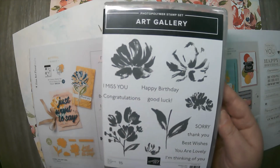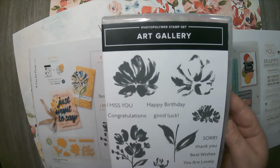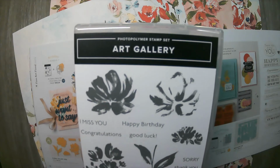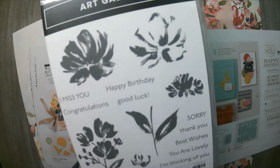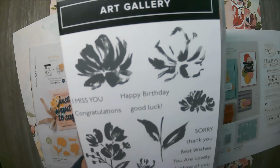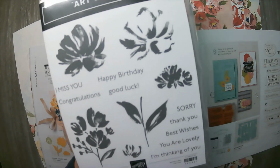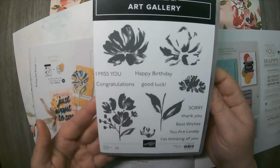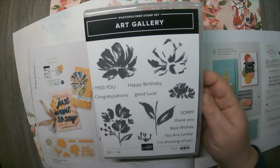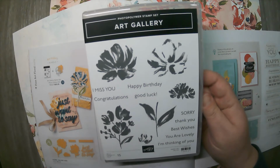One of the other things that I cannot get enough of in this set, and I've been going to these sentiments like crazy, because they cover all the occasions you could ever want to create for. So I miss you. Happy birthday. Congratulations. Good luck. Sorry. Thank you. Best wishes. You are loved, and I'm thinking of you. And they're just a plain, simple font, which I really like because you have all these beautiful, gorgeous flowers, and that just plain, simple font across it is just stunning, okay?